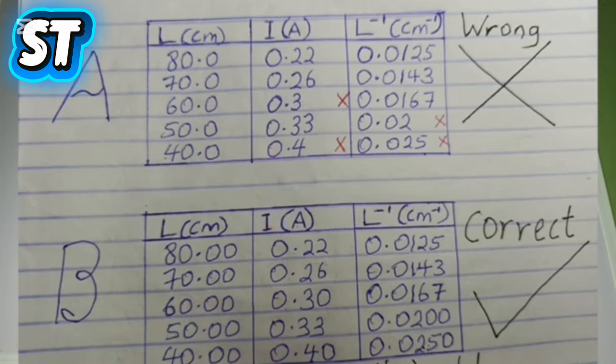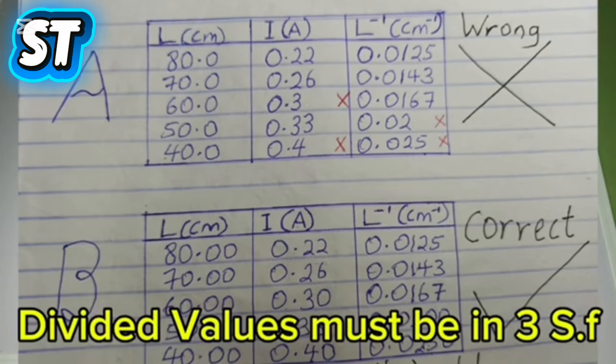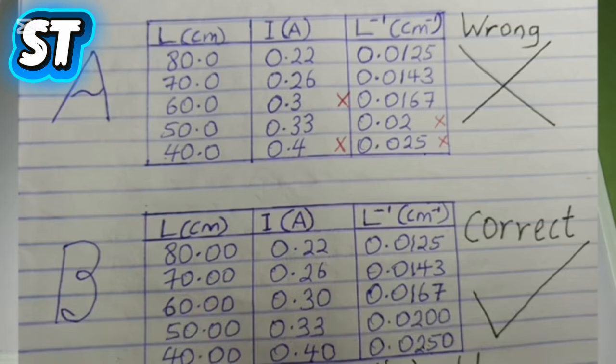Okay, let's look at the third column now, where we have the reciprocal of our L, which is the length. Okay, look at it. Whenever you divide any value under practical physics, let it always be in 3 significant figures. It's a rule that you have to follow. Let it be in 3 significant figures. Look at that, you see that it's in 3 significant figures. Look at the first one, 0.0125. That 125 is the 3 significant figures. But look, going down, you will see 0.0143, 0.0167, 0.02, and 0.025. That 0.02, that's 1 significant figure, unlike the other that are 3.